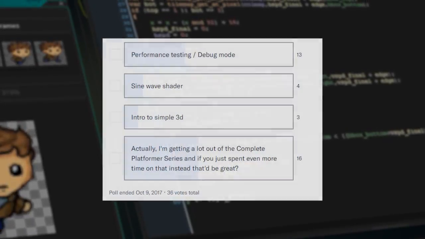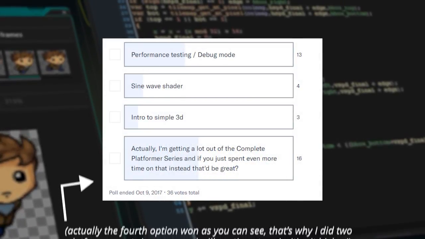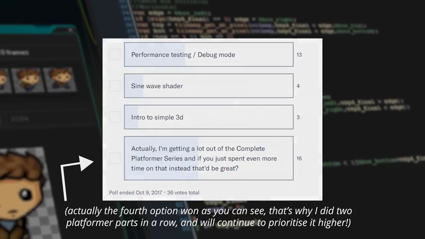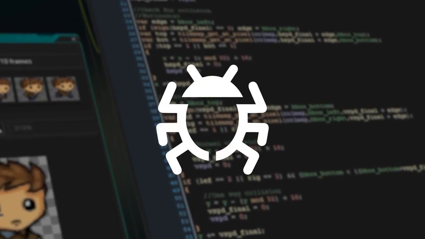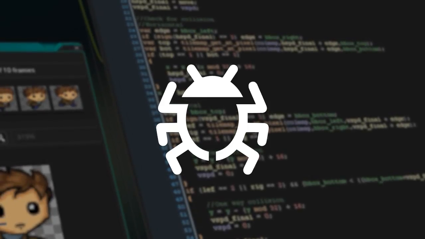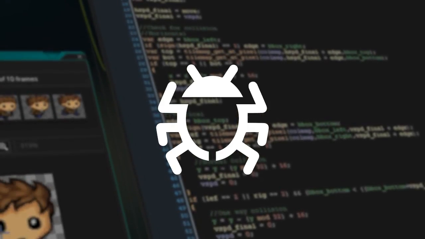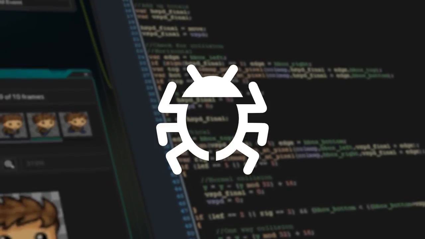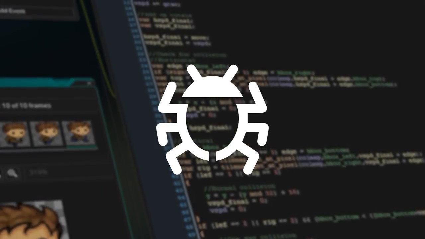Hello everybody, thanks to a vote by my Patreon supporters, I'm going to be taking a look at debug mode in GameMaker Studio 2. Debug mode has existed in 1.x and was really, really useful there, and it's recently been revamped and has gotten loads better in GameMaker Studio 2 very recently, but a lot of people still don't know what it is, or how you can use it, or what they can get out of it.